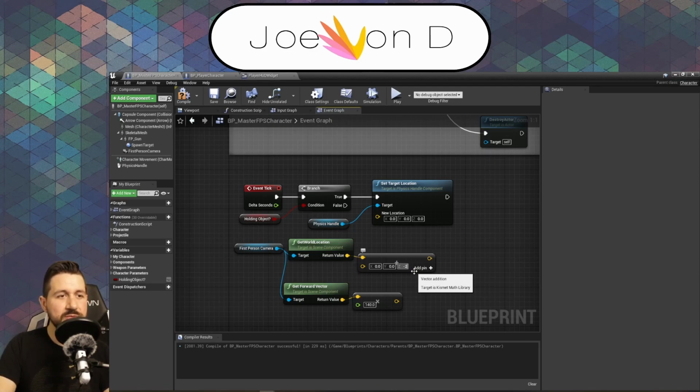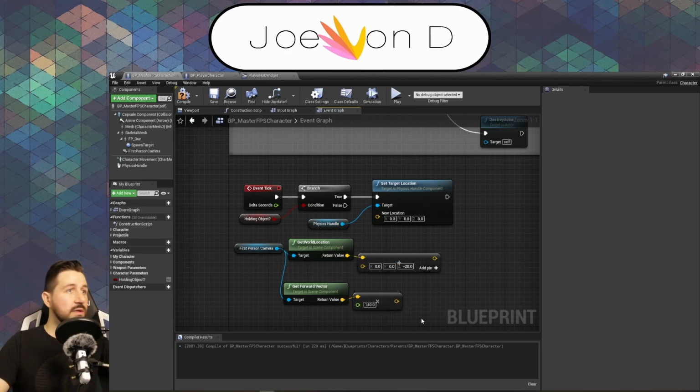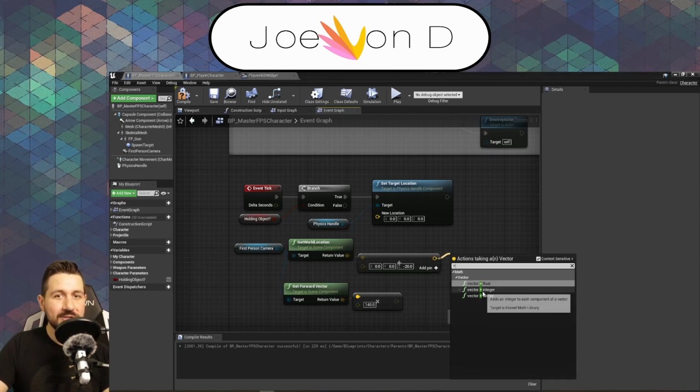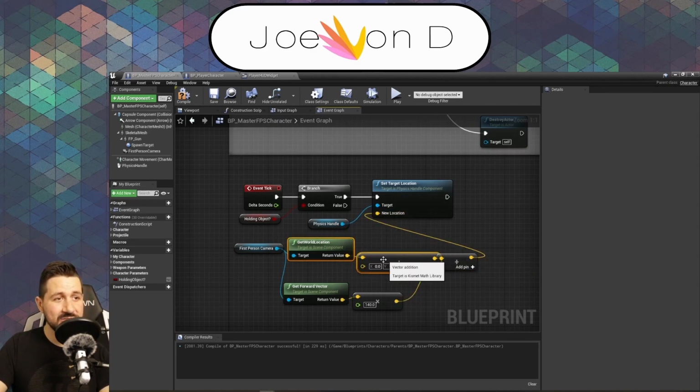Now let's move it down a little. So let's do like -20 in the Z direction. So Z is up and down direction inside of the level, and we're gonna move it down from our camera's forward vector. So wherever our camera's looking, we're gonna move it down. So it's gonna be offset by that. If that helps, me doing the robot hopefully helps a little bit. And then let's add these two positions together, and let's set that as our new location for our target.